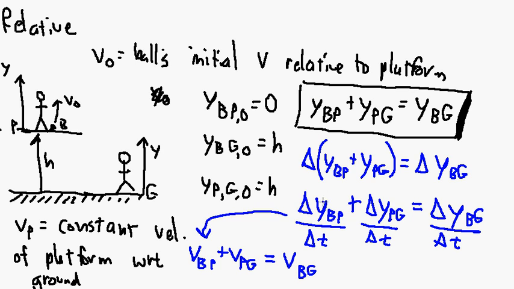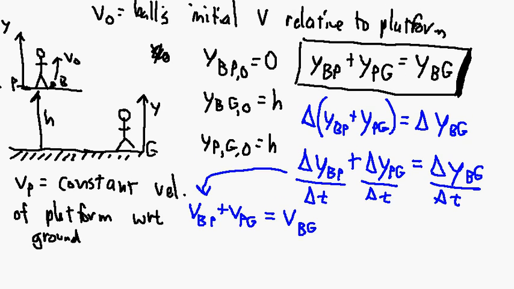That's almost too easy, right? But it's true. And if you've had calculus, you could just say, well, duh, you take the derivative with respect to time on this equation and you'll get this. And that's true. I just led through the non-calculus way of understanding it, but absolutely you can get here through calculus too. So at this point, the velocity of the ball with respect to the platform plus the velocity of the platform with respect to the ground equals the velocity of the ball with respect to the ground. So initially, the ball has some velocity relative to the platform. So I'm going to drop this down just a wee tad so we get a little space.